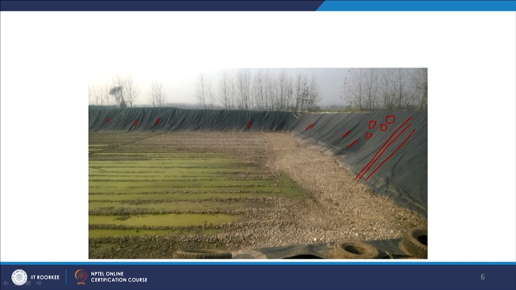So this is the landfill and this is the HDPE layer, this black layer, maybe 3 mm or 6 mm thick, which is impermeable. This is beneath your leachate collection system. As you see, these are the different perforated pipes. All these perforated pipes are taken towards a central collection pipe here, and this is your leachate collection system, and beneath this is all this material here.